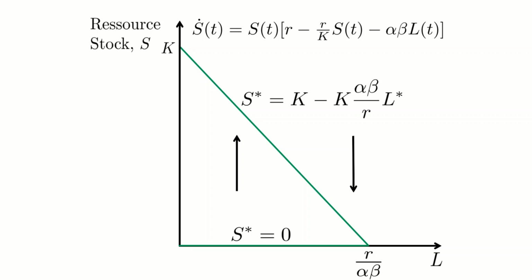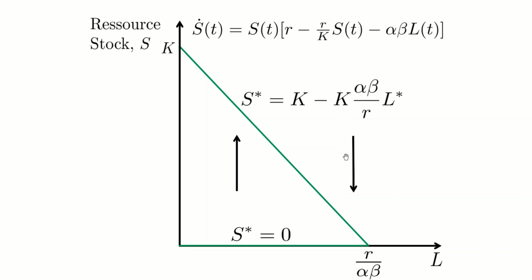Still in the sustained island case, if S equals 0, then L has to equal R over alpha beta. This is the extreme case in which so many farmers exploit the resource that they are always on the brink of extinction. To know how the stock S evolves away from the steady state, we may indicate with arrows what happens when S or L have values different from the steady state. For instance, from the sustained island steady state, if L or S go up, we see from the equation of S dot that it becomes negative, meaning that S starts to decrease. We indicate it with an arrow pointing down.